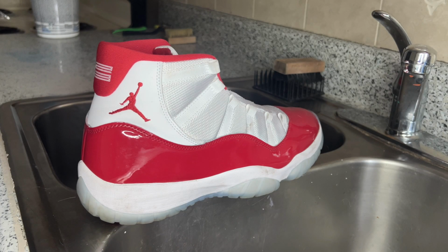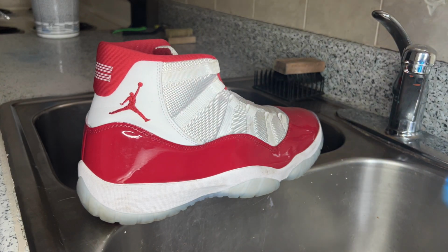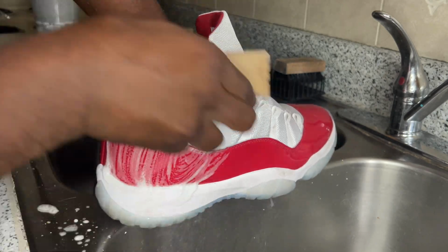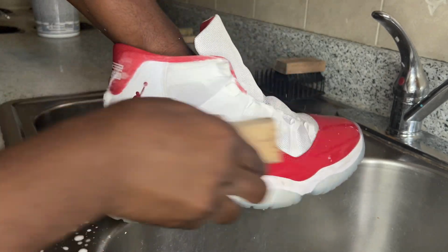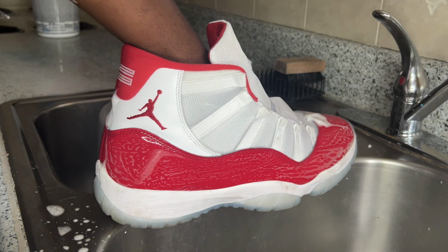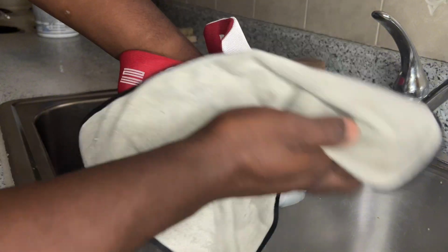All right, so to begin the cleaning, I'm going to be using some Rejuvenator. I'm going to add a little bit of dish detergent in there, mix it in with some warm water. And I'm going to start off with my medium texture brush and go ahead and start the cleaning. And after cleaning certain portions of the shoe, I just grab my microfiber cloth and use that to go ahead and dry up the soap.